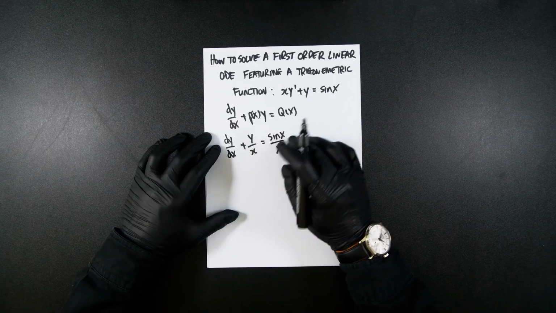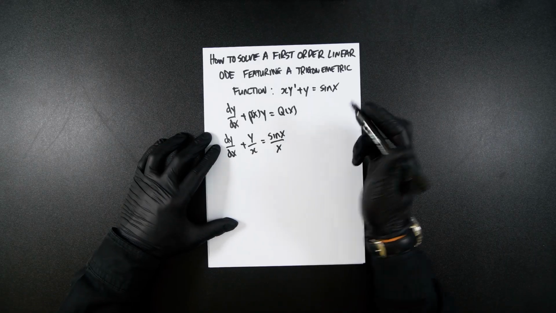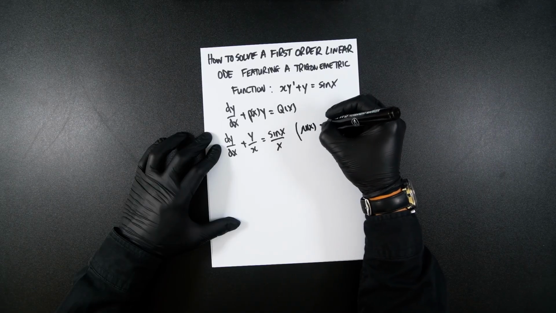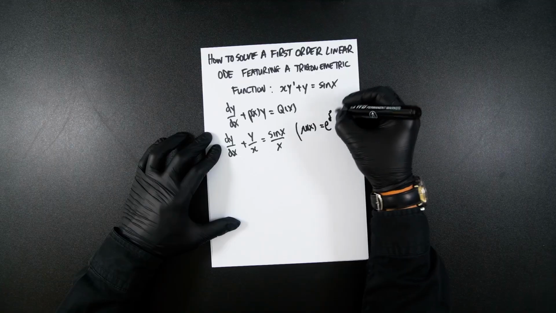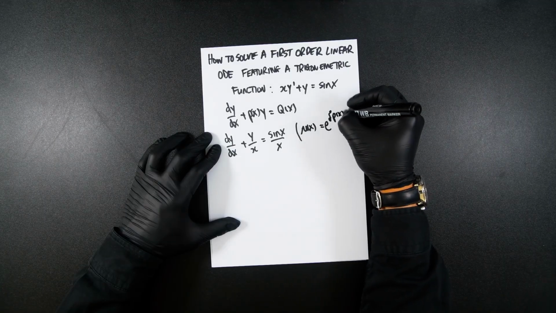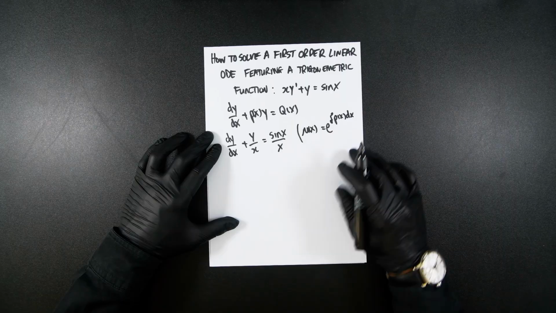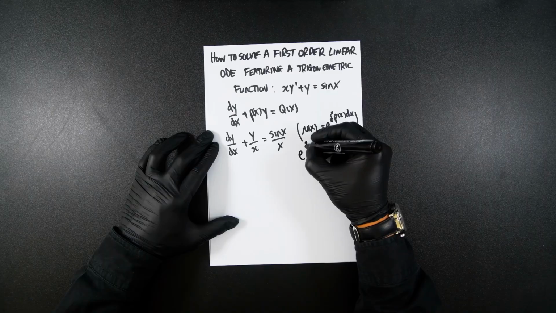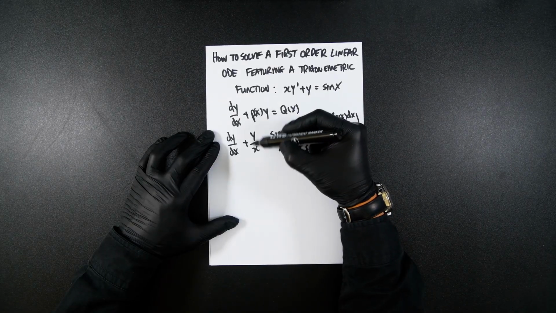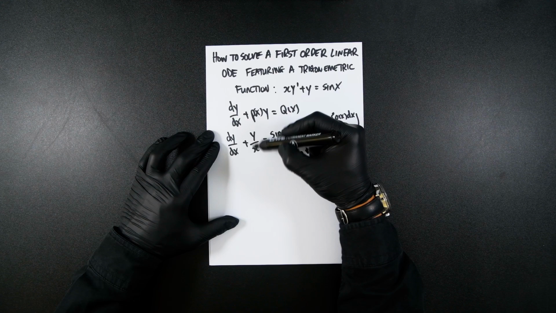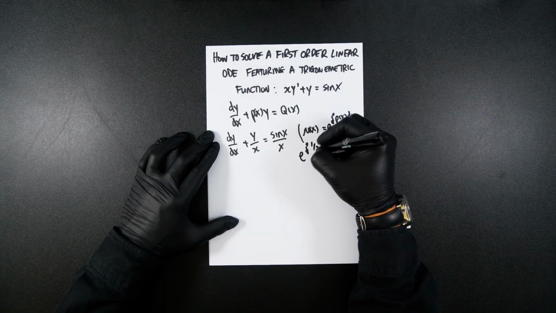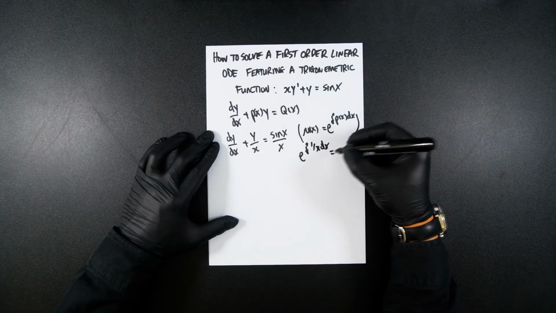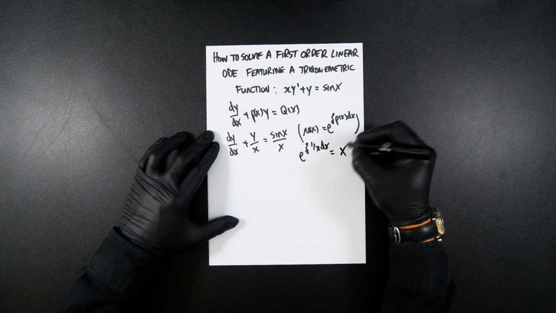So now we're going to multiply through by the integrating factor. The integrating factor is, let's say, mu(x), which equals e to the integral of p(x) dx. So that is the same as e to the integration of, you just look at the p(x), not the y, so that's 1 over x here. So you're going to have 1 over x dx, which is going to be e to the ln x, which is just x.